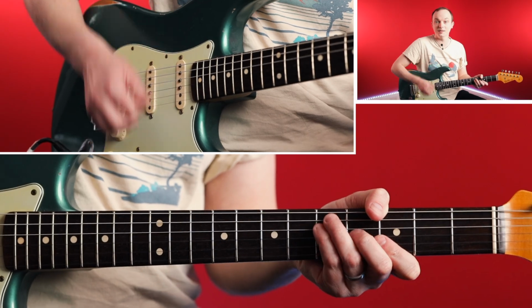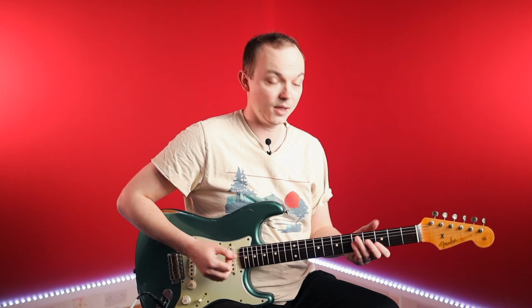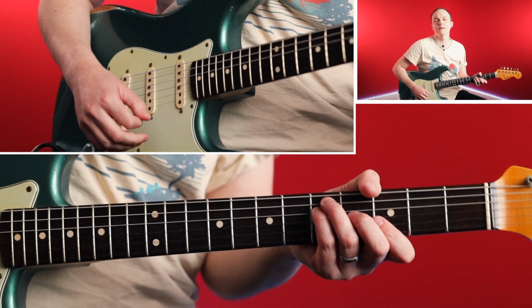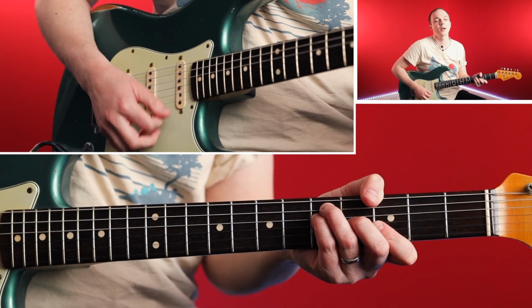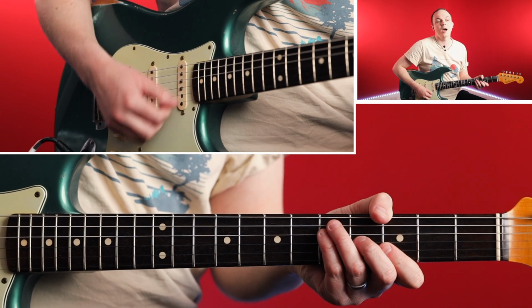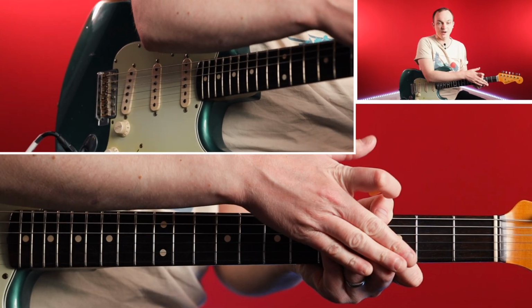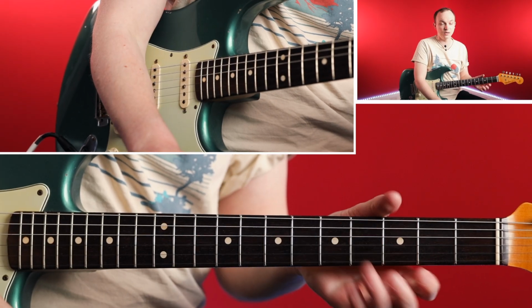And you see I'm placing some accents there on and a 1 and a 2, 3, and 4. So I'm just hitting those strums a little bit harder. Again, a touch slower. 1, 2, and a 3, and a 4, and a 3, and a 4, and a 1, and my fretting hand here is doing a lot of work muting, okay? My picking hand is pretty much just consistently playing the 16ths. The fretting hand is doing the heavy lifting essentially.